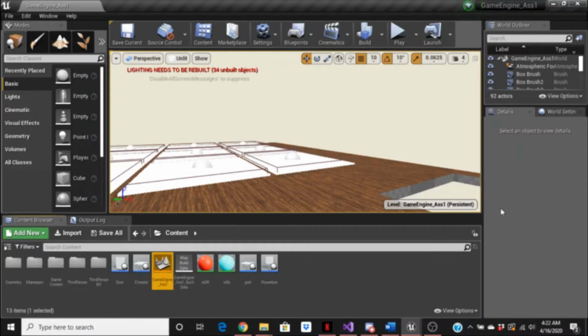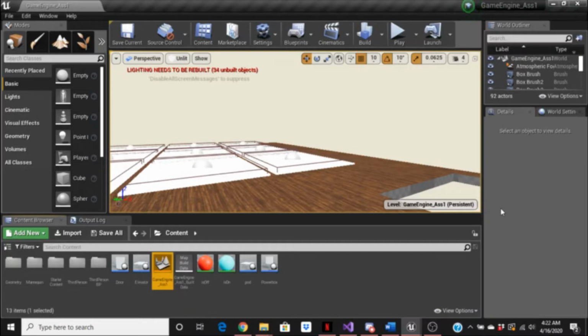Discussing physics, how physics is used in our game engines assignment. This game engine assignment is about creating a three-story building where each floor has a different challenge to overcome, and you have to complete each challenge to progress on to the next level.